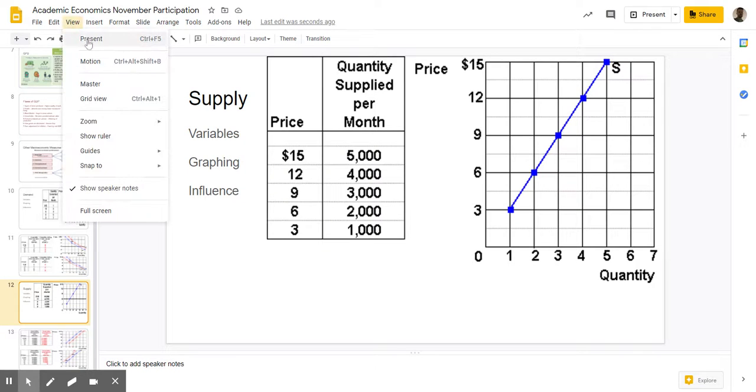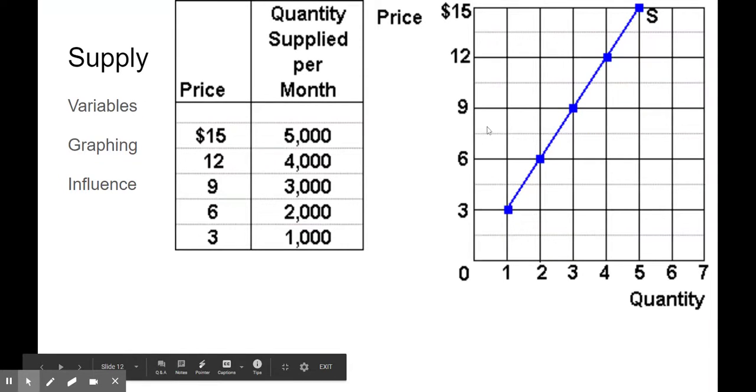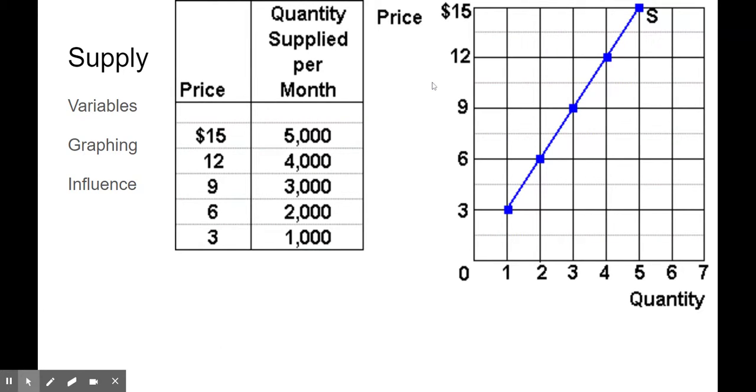Hello, this is Mr. Smith, and this is a presentation on supply for the first unit of academic economics. So once again, this is just a little bit of an overview of the economics material, including microeconomics. Yesterday we went over demand, and this is a short lesson on supply.